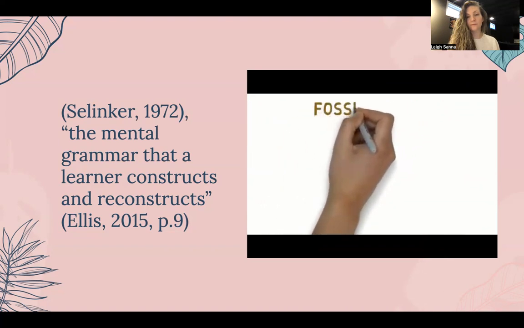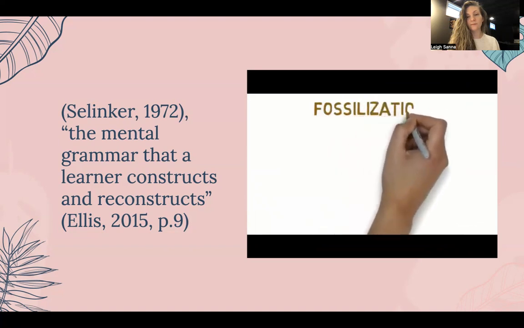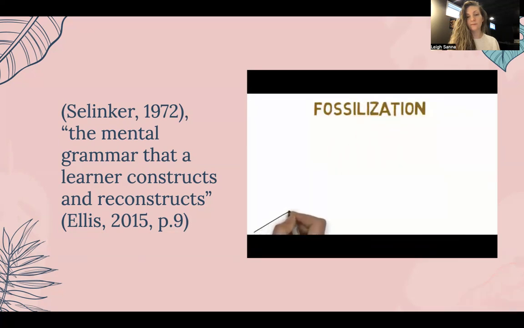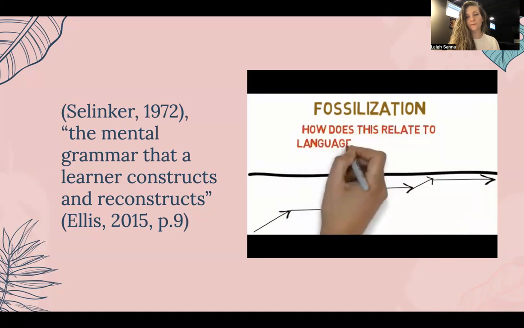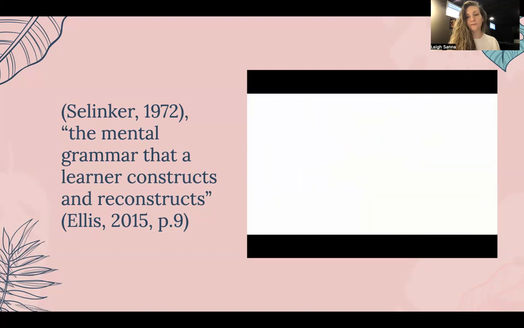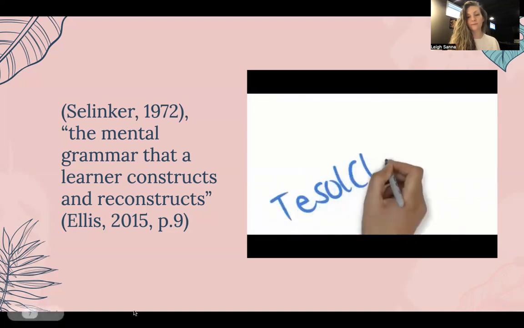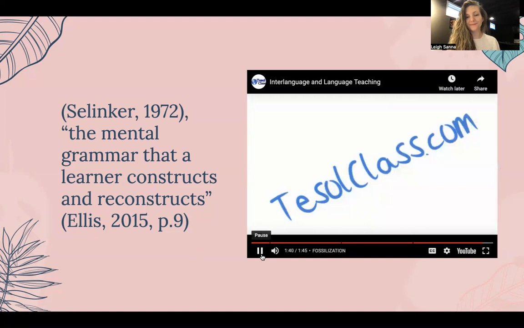However, interlanguage also stirs controversy with fossilization, which says that students increase in knowledge, then plateau, then increase in knowledge, then plateau. This continues over and over until the student reaches a ceiling and can progress no higher. The next logical question is, how does this relate to language instruction and learning? Visit TESOLclass.com and find out how.